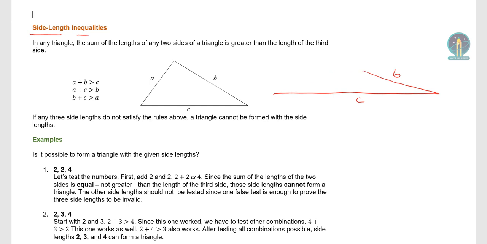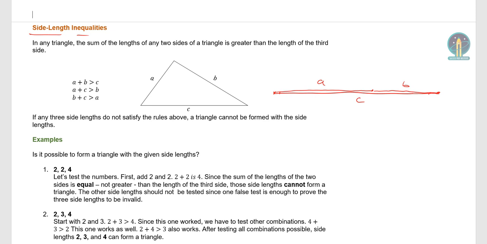What about if you had two sides that were just the same length as C? If I had this one side, let's call this A, and then this is another side, let's call it B. If A and B added up to C, you couldn't have angles here. You couldn't lift them up to make angles to make a triangle.